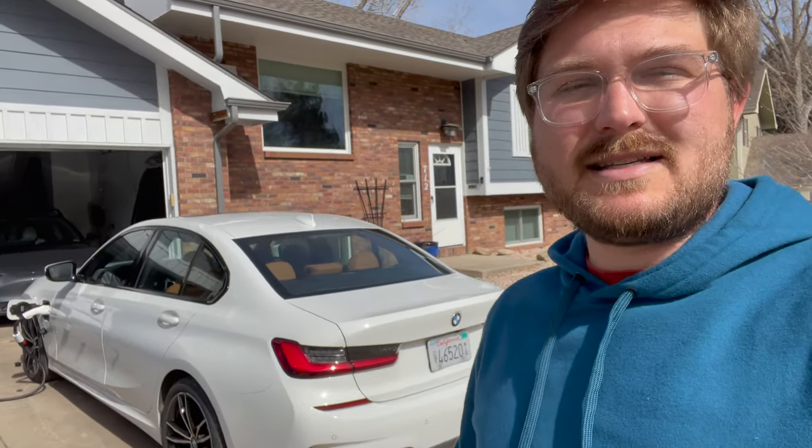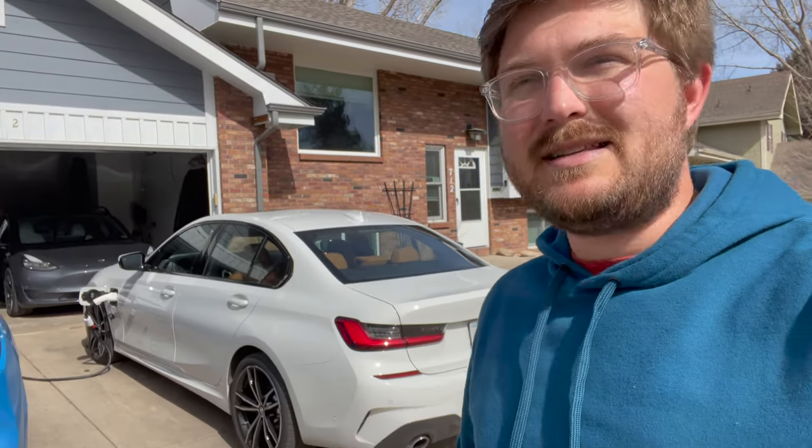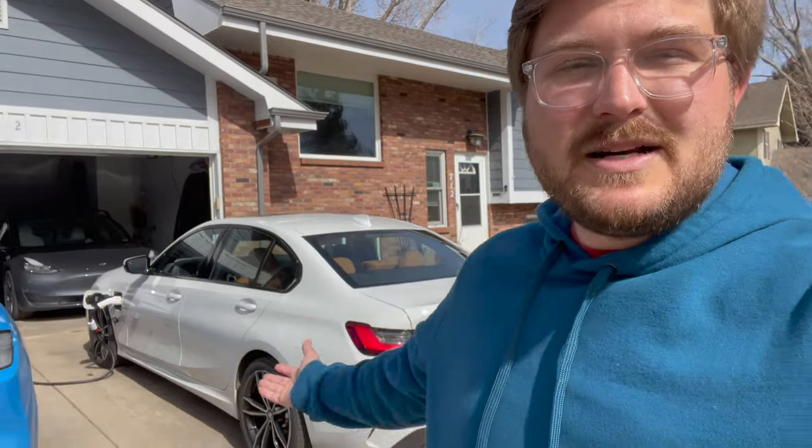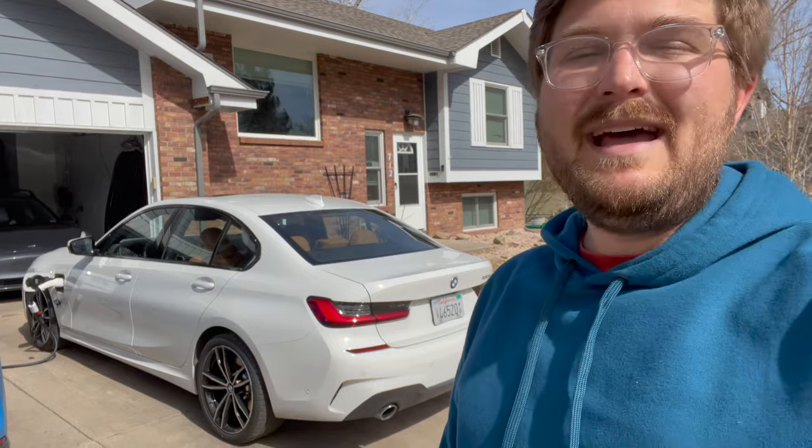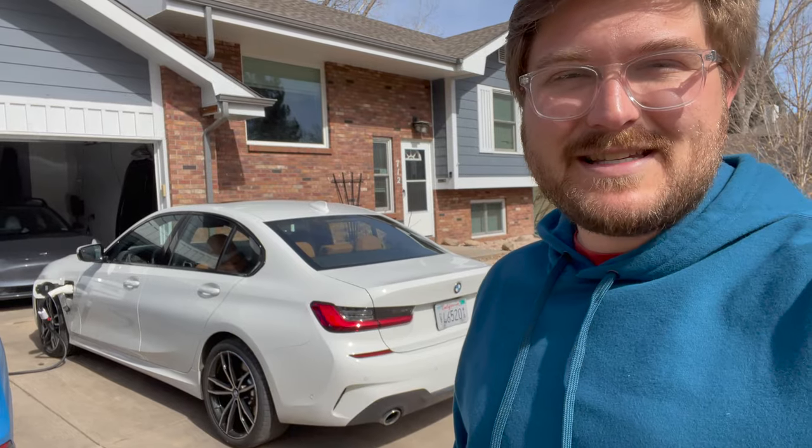In our city test we're going to stay below 40 miles per hour in stop-and-go traffic cruising around the city. This is our least scientific test, but it does simulate inner-city driving, and we usually beat EPA in the city. Then we'll charge it back up to 100% and get the car out on the highway at 70 miles per hour, locked in electric mode, and see how far it goes in a loop-style test at constant 70.